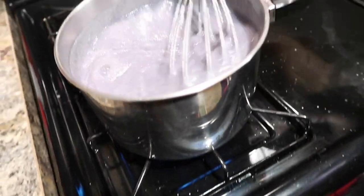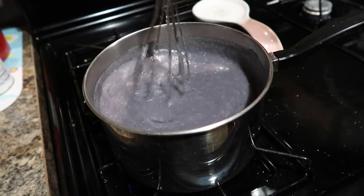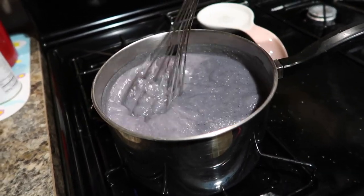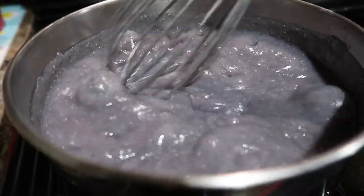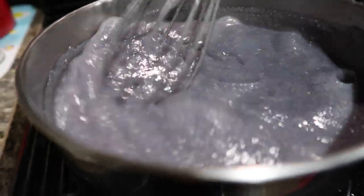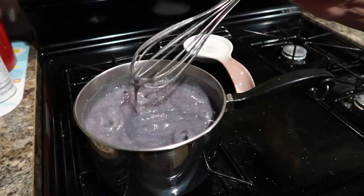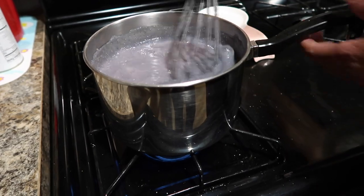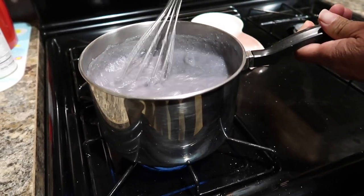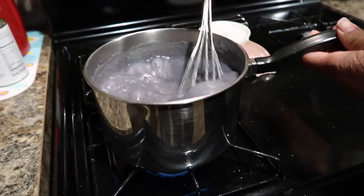Put it on low. That's basically all you have to do, right? You keep mixing it. You don't just leave it there and boil away.